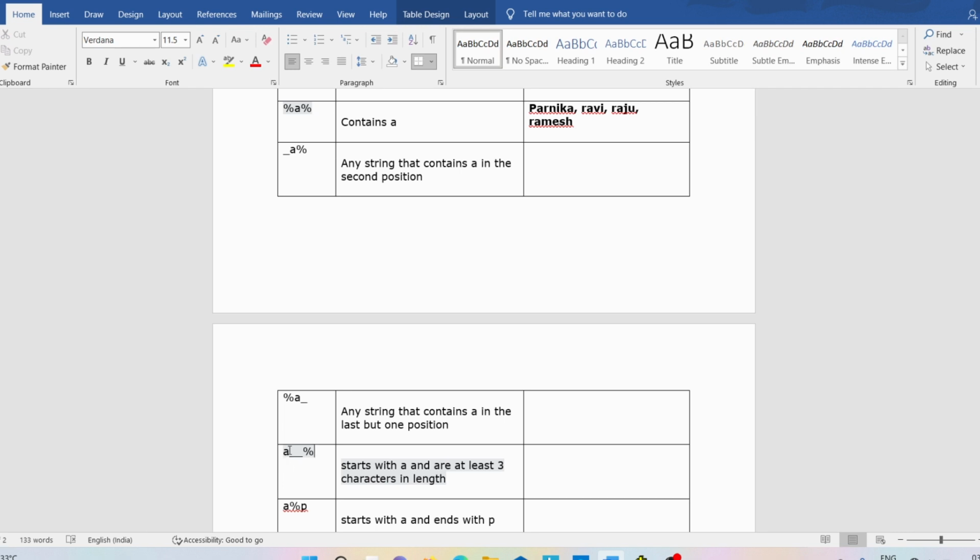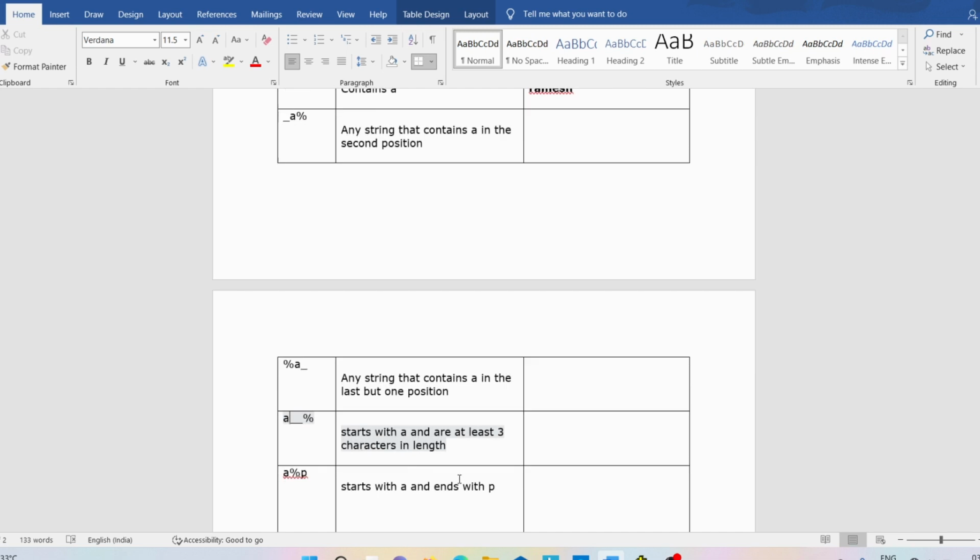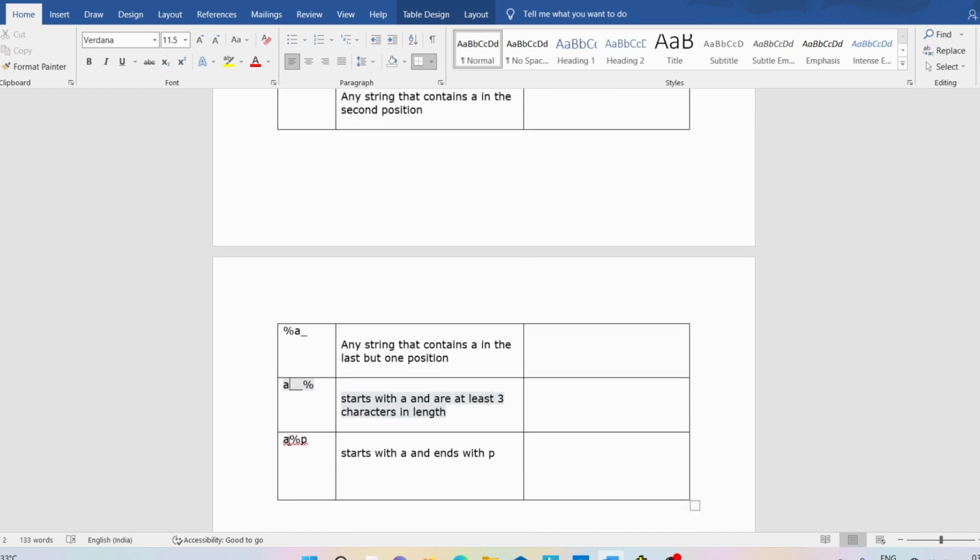Now if I say A___%, then it starts with A and is at least 3 characters in length. After A, 3 underscores are there. So it should start with A and be at least 3 characters in length. Like that I can represent. Now I want to represent start with A, end with P.